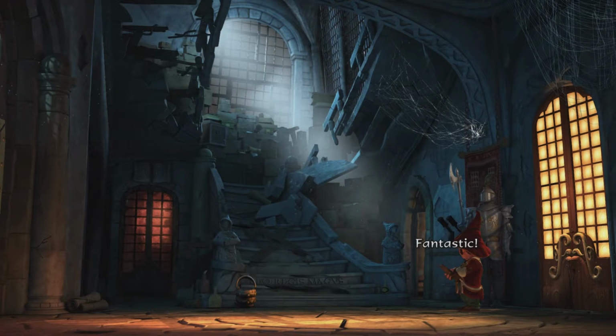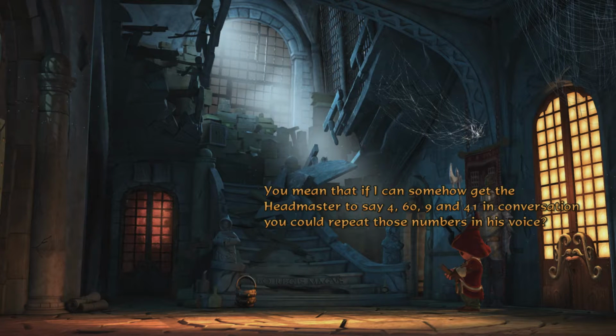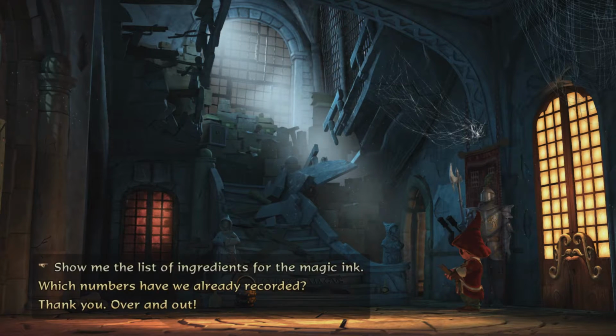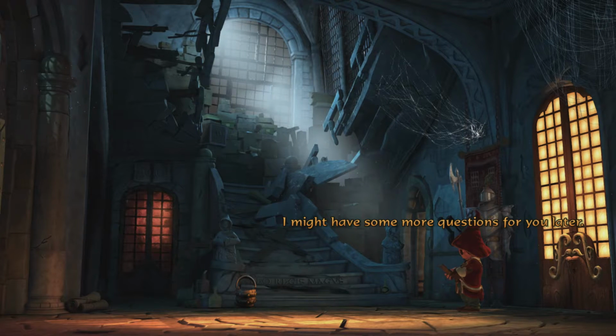Fantastic! Okay, you can stop now. How does this recording thing work? I can record all of your conversations. If desired, I can play back only certain parts of the recording. You mean that if I can somehow get the headmaster to say 4, 60, 9 and 41 in conversation, you could repeat those numbers in his voice? Correct. Excellent. I might have some more questions for you later.